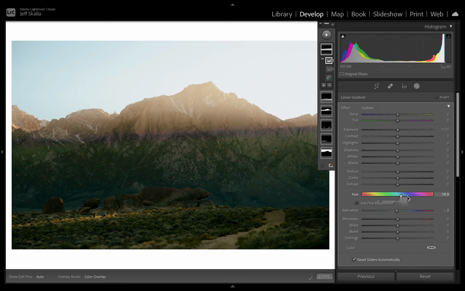So now I'm checking out the hue, seeing what it looks like throughout its range, just that way I can really figure out what I want to do here. So yeah, it looks like I'm going just a tiny bit up with it, and that's to make it almost a bit more blue rather than purple. Adding a little bit of warmth to it here, because it was just too blue.